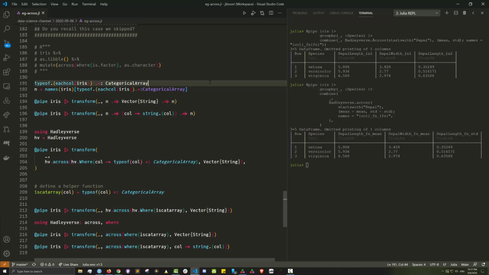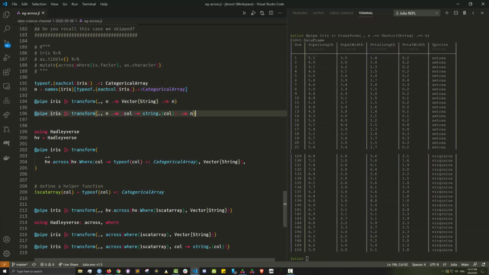And we used to do this where we just go for each column of iris, check the type of it, see if the type is a subtype of a categorical array, and then filter out all the names that satisfy this condition here, and apply the transition using this dot pairs pipe into the function that does the string casting, or into the string. So we can do this as before. It will still work. As you can see, the last column, species, got converted to string.